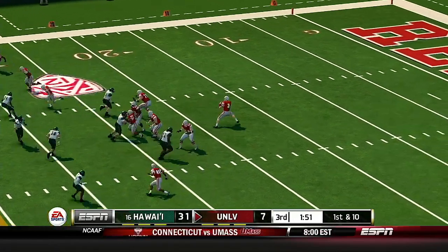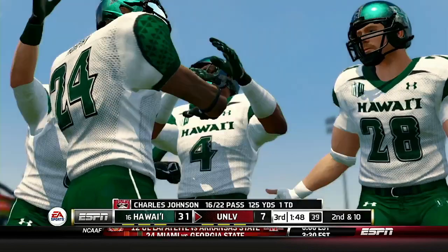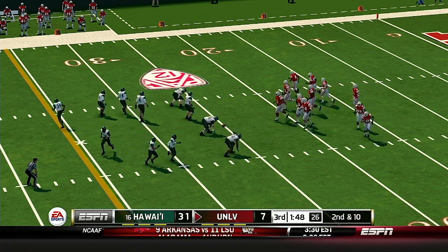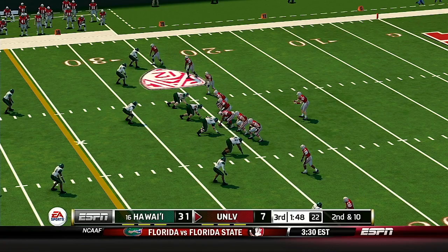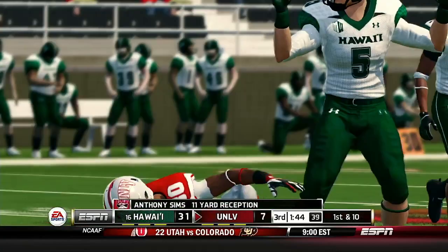They'll line up with five wide receivers. Almost intercepted there. Gunn was the intended receiver on the play. That makes it second and 10. Second and 10. Ball on the 25-yard line. Five guys will be out in the pattern as they're in the shotgun. Tackle at the 36-yard line.